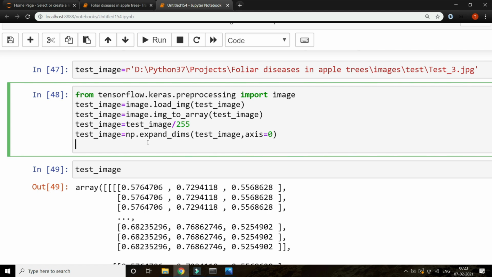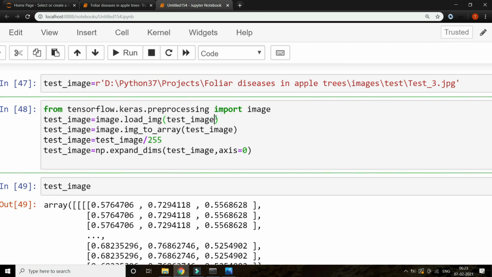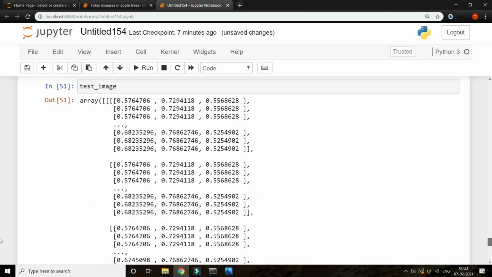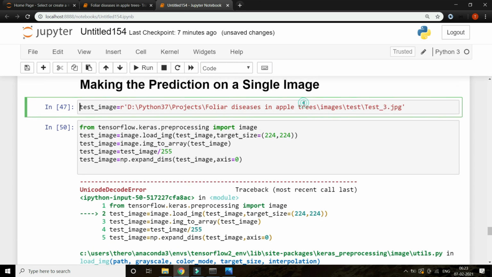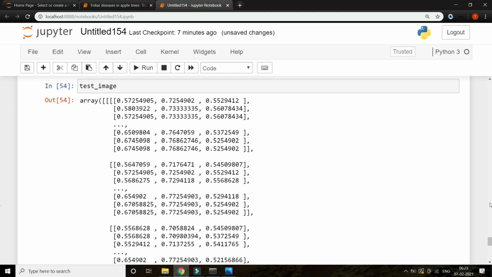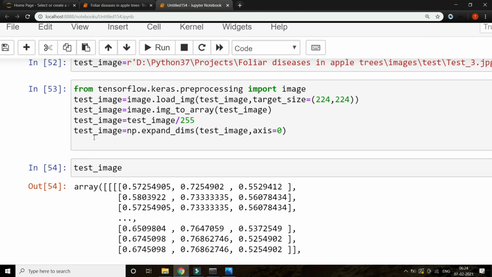Yeah, one more thing, sorry, I forgot, we need to resize it. Here, load image and resize it. So target size, that's how we can resize it. Target size equal to 224 by 224, or image size by image size. Why is it showing me an error every time? I'll have a look. So now its size is 224 by 224, its size is reduced.